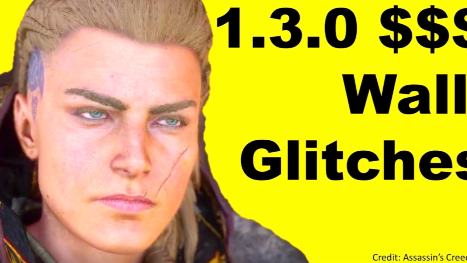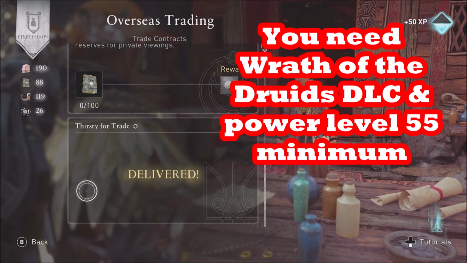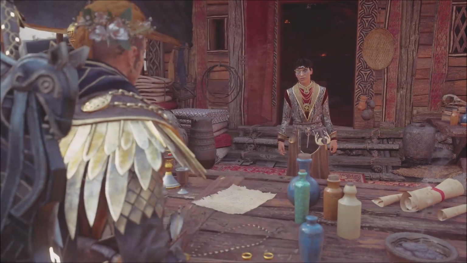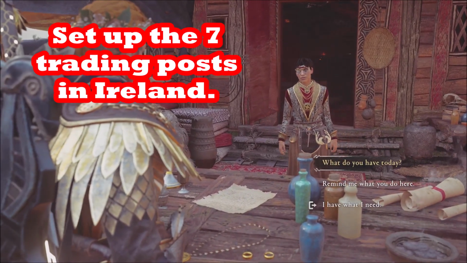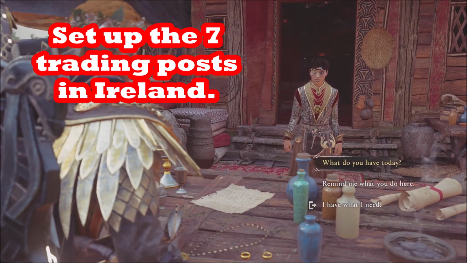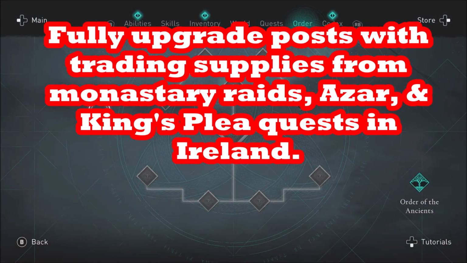So you get the Wrath of the Druids DLC, and there's this one-eyed woman, Azar, who sets you up with the trading system. In the trading system, you can set up 7 trading posts: 1 for luxuries, 2 for clothes, 2 for delicacies, and 2 for texts. So those are the 4 components. You want to get all those set up, and you want to fully upgrade those.